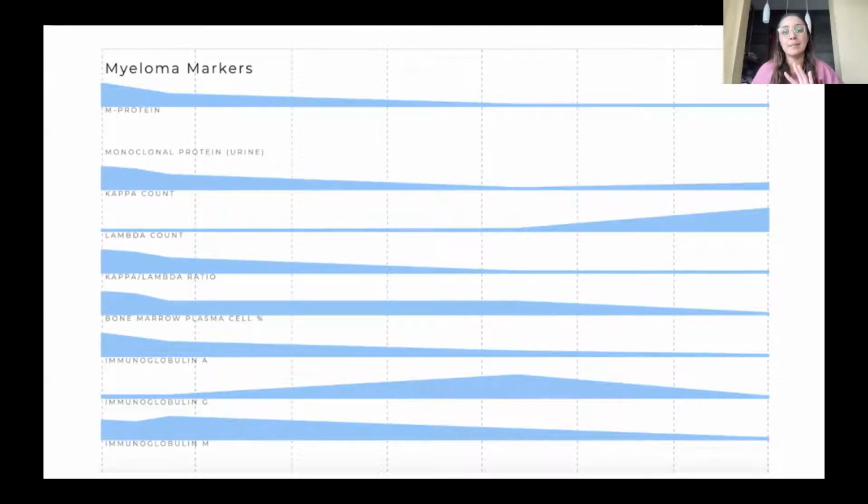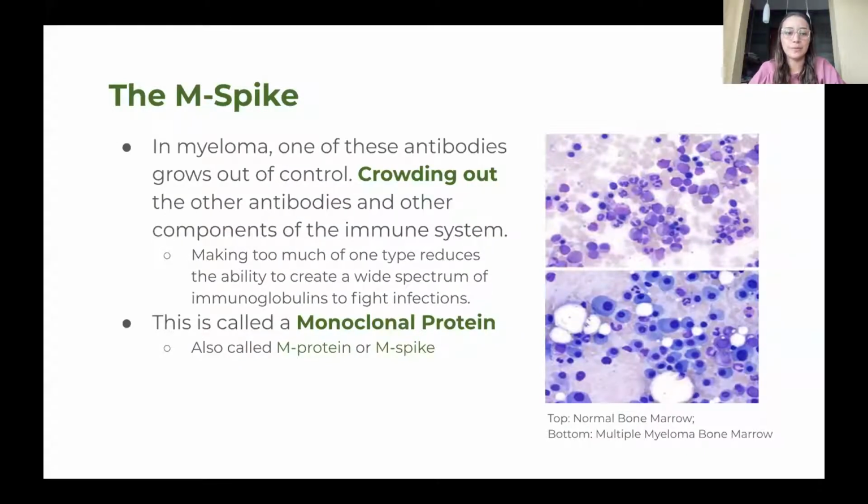These are the myeloma markers. The M protein can be both urine and serum protein, the kappa and the lambda count, which are the light chains that we talked about, the kappa and lambda ratio, the bone marrow plasma cell percentage, and this is the one that we see in the bone marrow biopsy, and we will talk about that, and also the immunoglobulins. The ones that I presented in this picture are only A, G, and M, but there is also the option for entering IgD and IgE, which are some subtypes of multiple myeloma, but they are less frequent. Okay, now Arturo will continue.